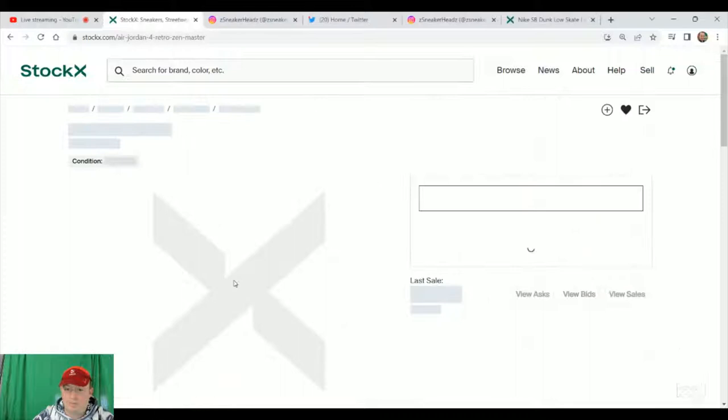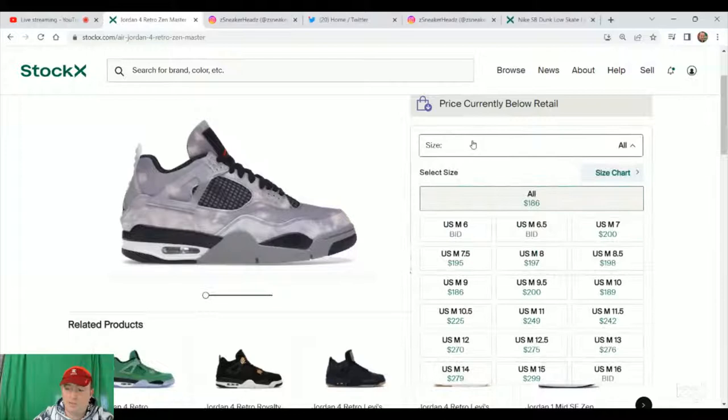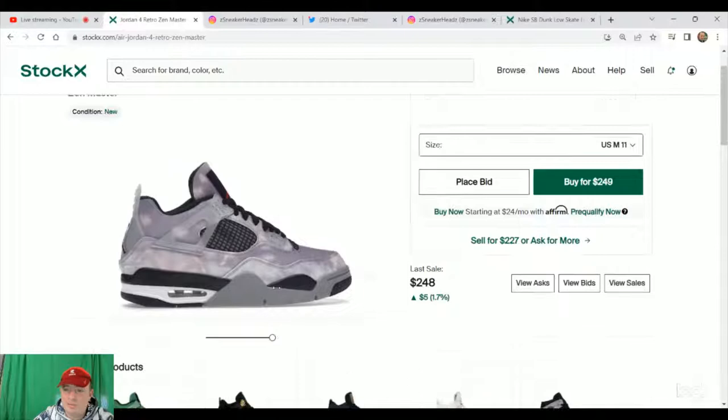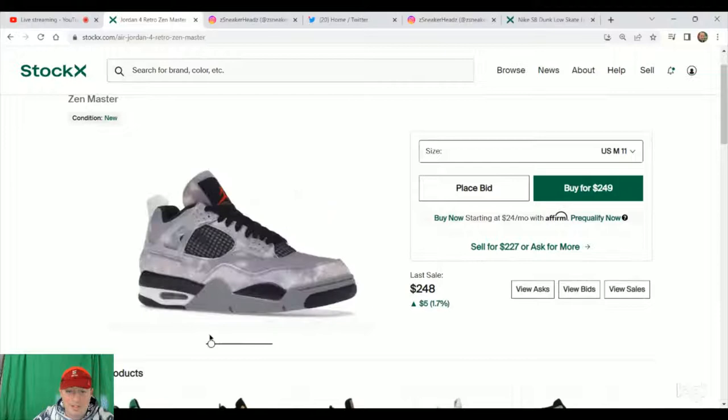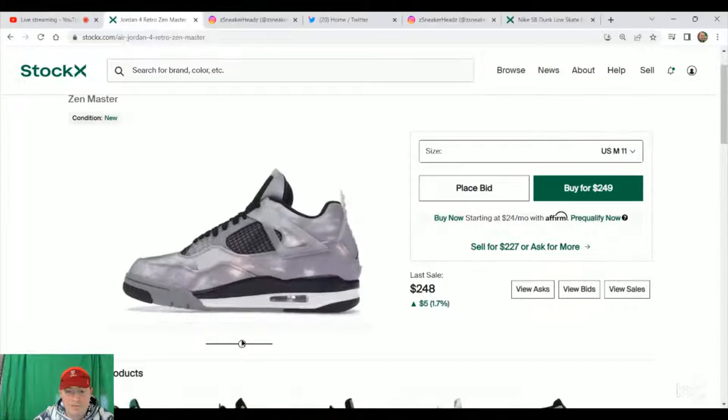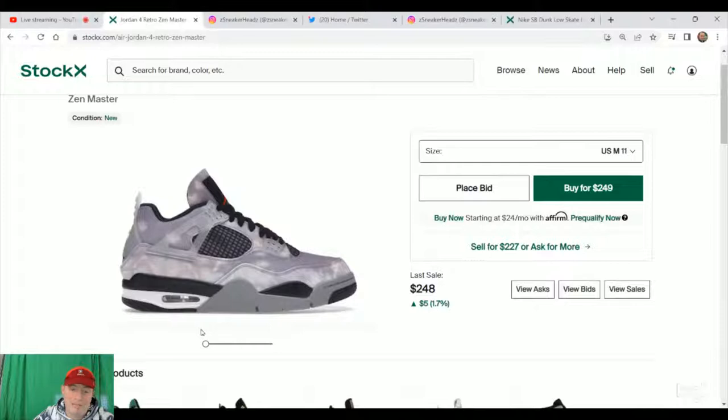Report. Oh, let's look at Zenmaster 4s. What does this go for? Oh, 249. This looks good. I didn't know that the Zenmaster 4s were available for so cheap. Oh, wow. Only 250 for this? This looks really good. I think I like this colorway the best, man. If I hit today, I think I might trade in for this because you hardly ever see this. Look at the translucent paneling and how it lights up. Well, maybe I have some trading to do. I do like the Zenmaster 4 a lot.